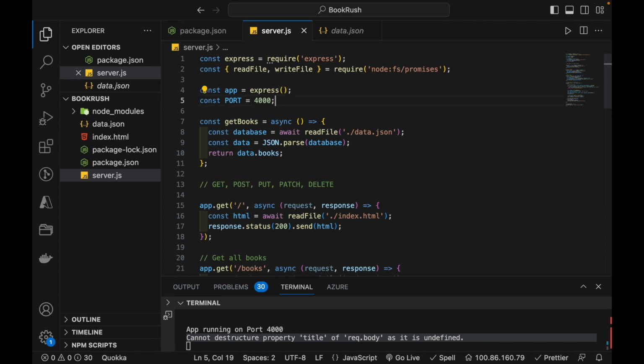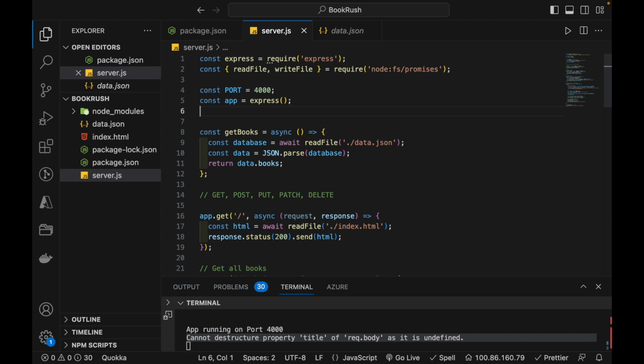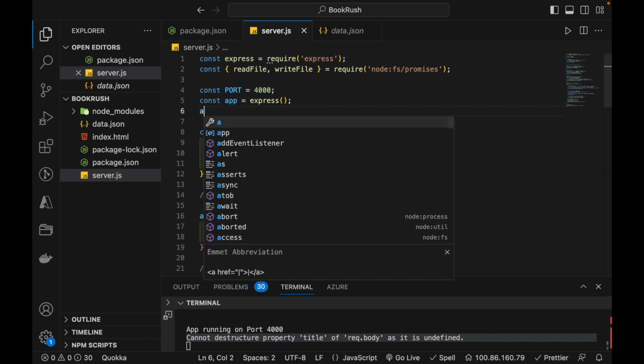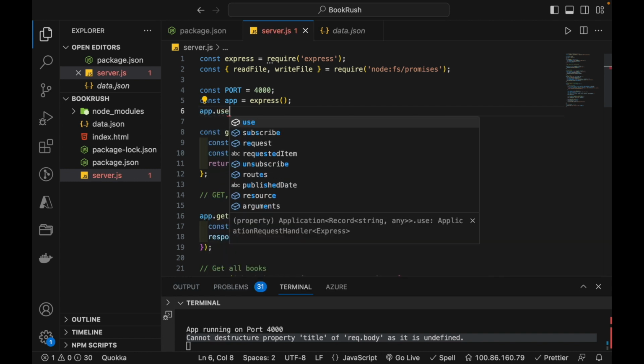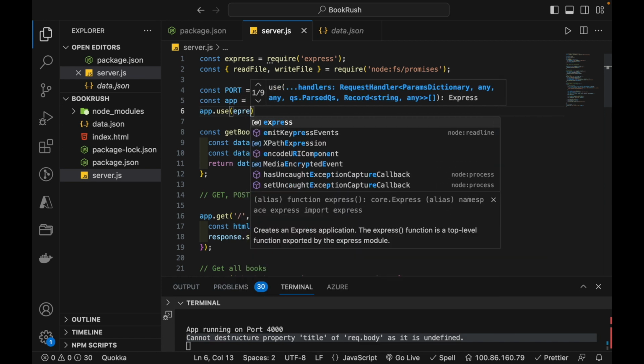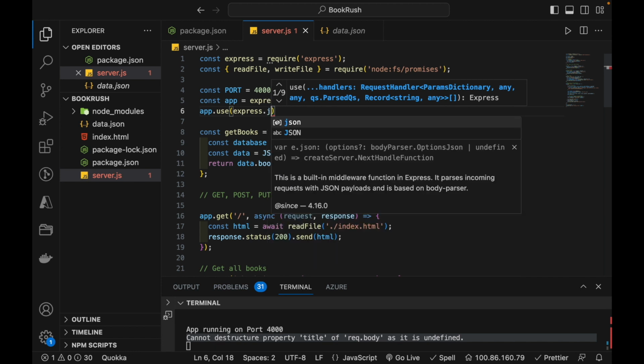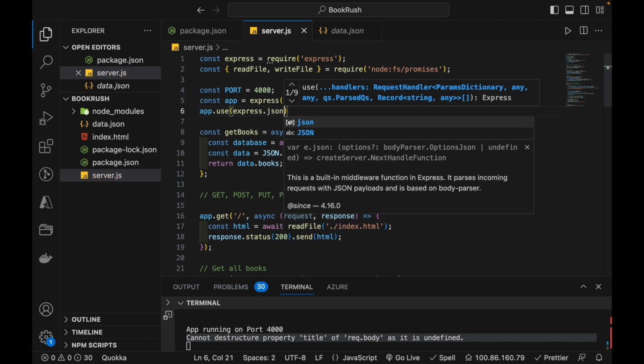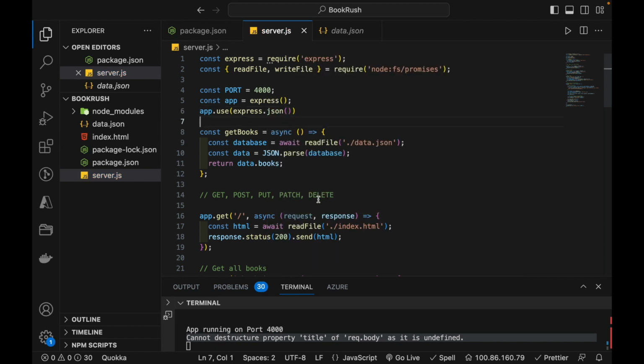So I'm going to remove line 5 up. So on line 6 we're going to say app.use, and we want it to use express.json so that it knows that we're going to be expecting JSON data. I think that should fix it.